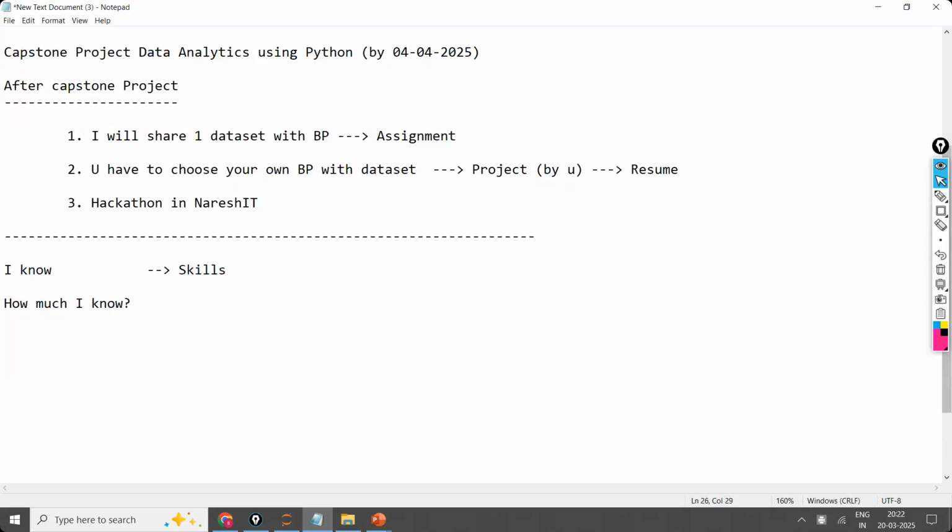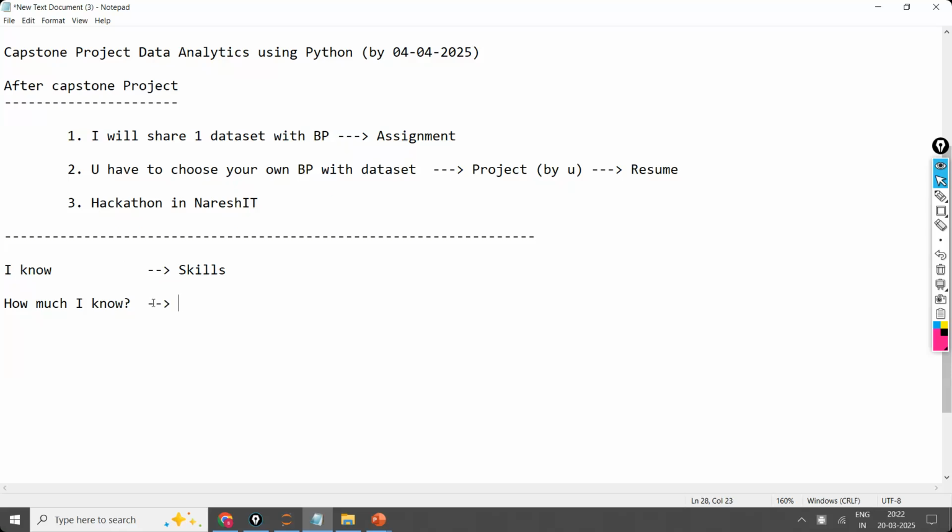So everyone in this class will say, I know Python. Okay, you know Python, right? Where is the project in Python? You only told me, I know Python. Where is the certification? Sir, I know Python. Where is the competition? Have you attended any Python competition? So if you say I know, there will be no proof. But if you show how much I know, there is proof.